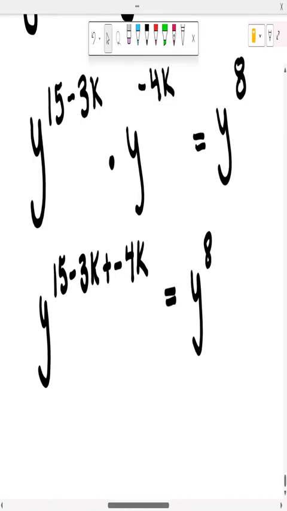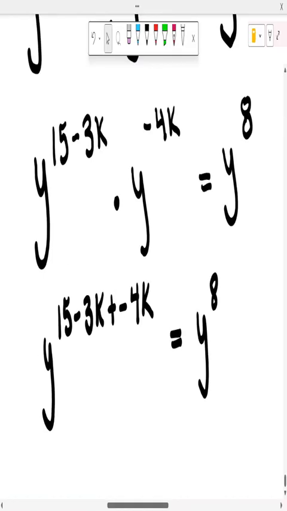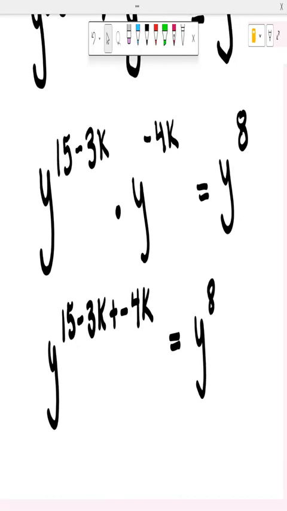Using your exponent laws, same base, you can add your exponents. Now you can logically drop your bases. So if you choose to drop your bases in this step here, the one before, and you add your exponents, you actually just did it in one step instead of writing this step down. I'm okay with that.